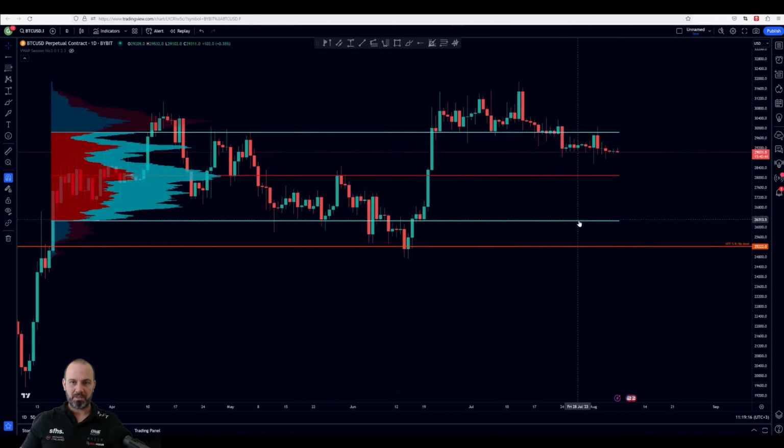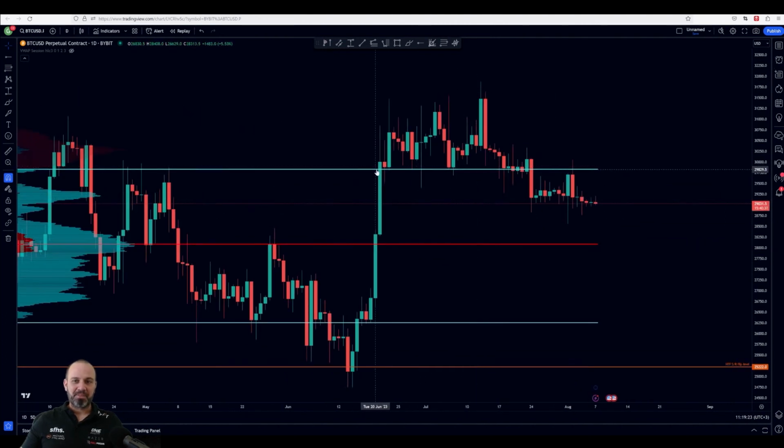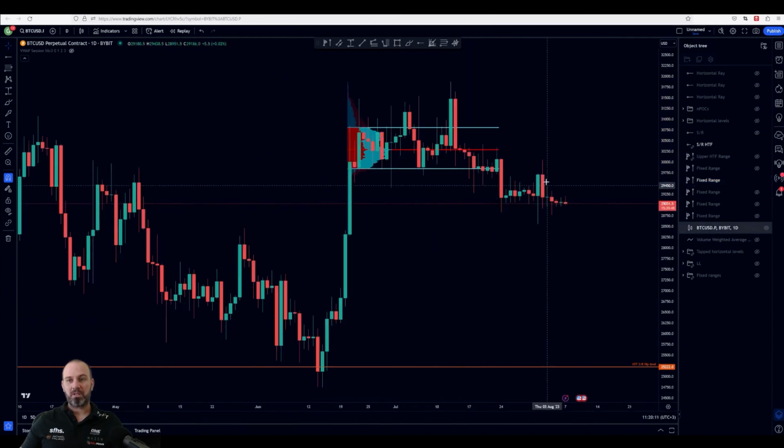Okay, so this is the bigger range. Also, one could see this is kind of easy to see that the price was forming a range somewhere in this area. So everything that's above the value area high of this range, we can consider this a range too, somewhere like this. So this is what we get, right? So we get another confirmation for the bearish scenario. Not only was the price trying to get acceptance above the value area high of the bigger range, but also the price here was trying to get acceptance back into the value area of this range, trying to claim the value area low.